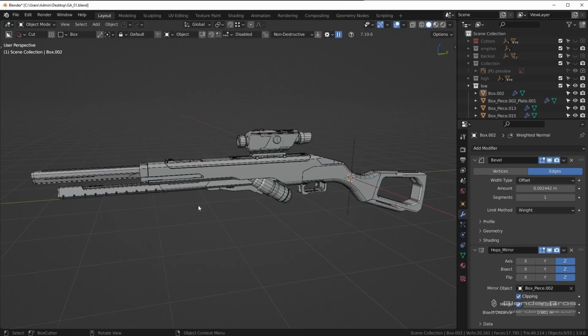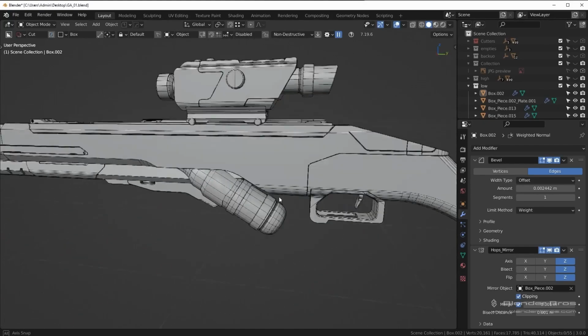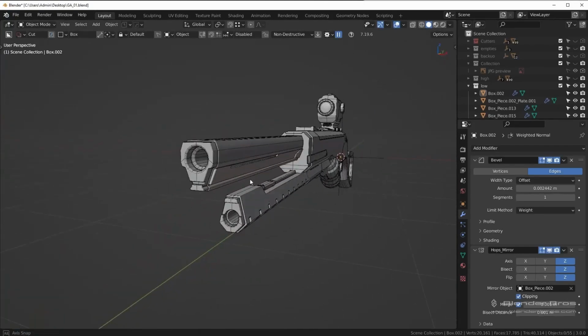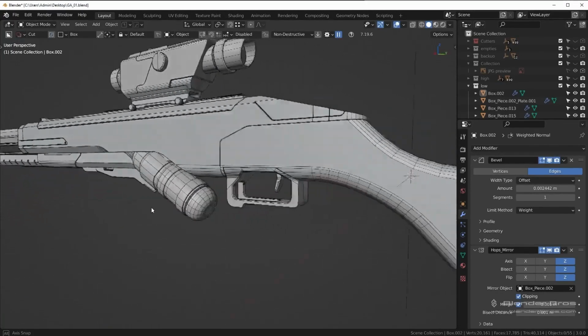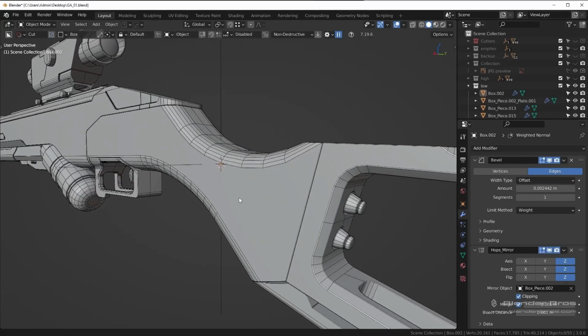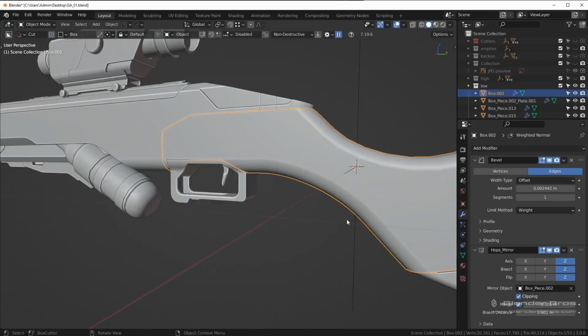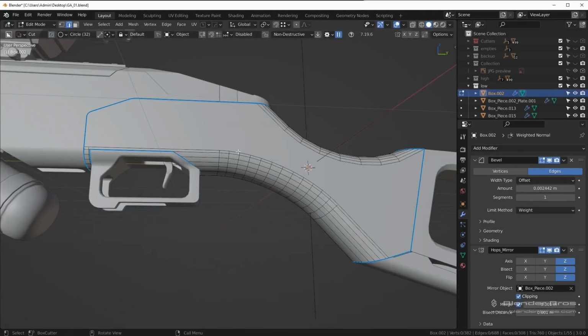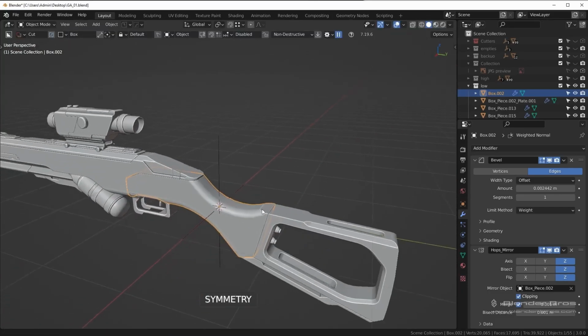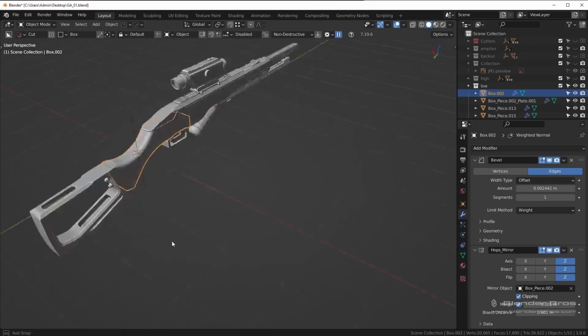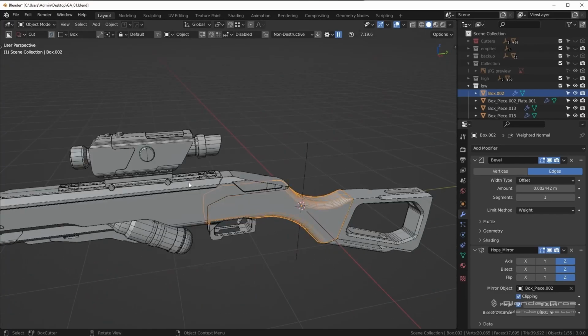I can go into wireframe real quick with Alt V, but you're going to see this is about as low poly as I'm going to get it. I mean, if you just look at this intuitively, you can see that there's not too much left I could really decimate in here. I could maybe work on the stock a bit more if I really wanted to. You could just find additional areas like this and try to decimate it down a bit more. In that case, that was actually not a bad idea. But overall, they're not going to do too much extra really. We did pretty much everything we could.